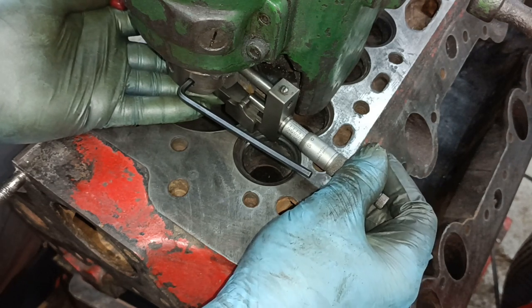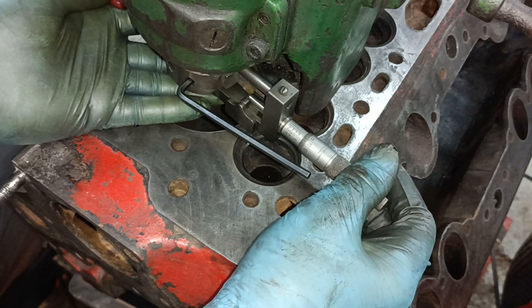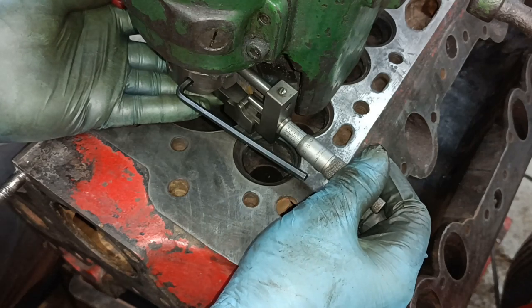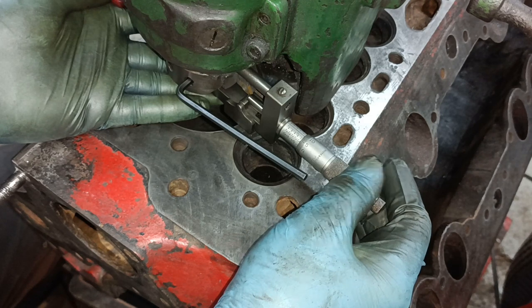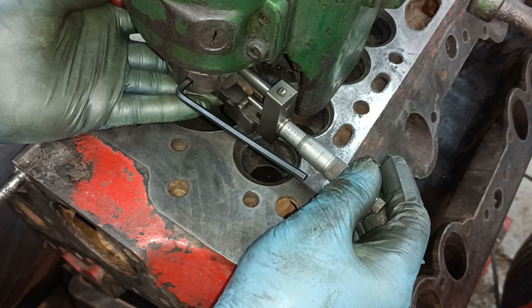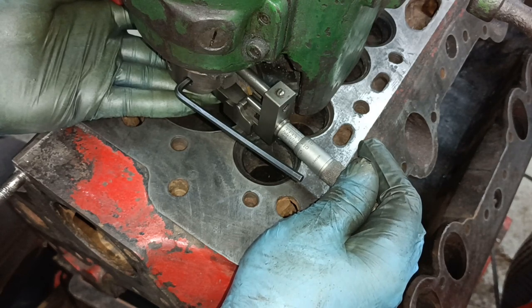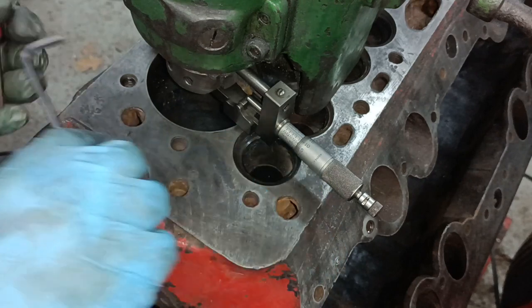Right, that's 3.2. And my first number is 3.213. So I need to go to 13 thou on there. See, that's 15, 14, 13. Tighten it up.